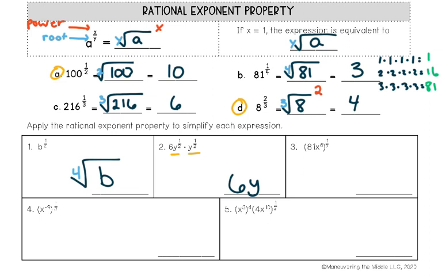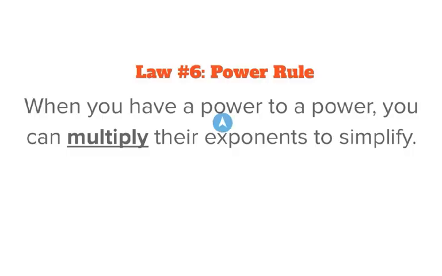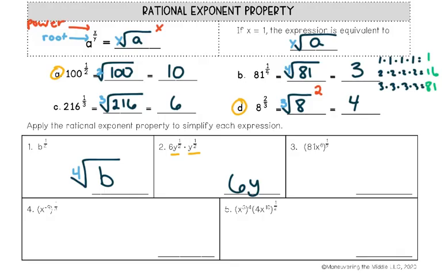For number 3, we have an exponent being taken to the power of another exponent. For that, we're going to need to use the power rule. The law of powers of exponents says that when you have a power to a power, you can multiply the exponents to simplify. In number 3, there are 2 bases, 81 and x. Each of those has their own exponent. The exponent on 81 is 1 because it's invisible. You can't see it, but it's there. There's 1 81. And what you want to do is take that 1/2 and multiply it to each of those exponents. And that means we now have 81 to the power of 1/2 and x to the power of 3.